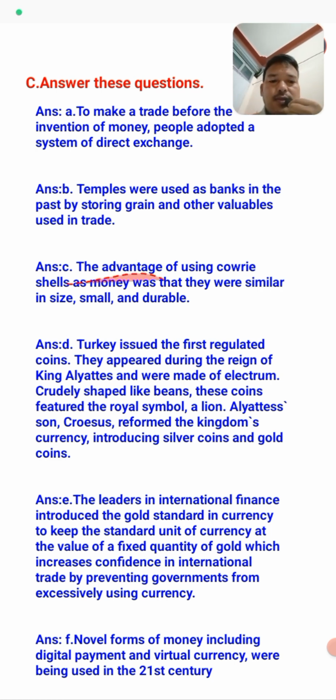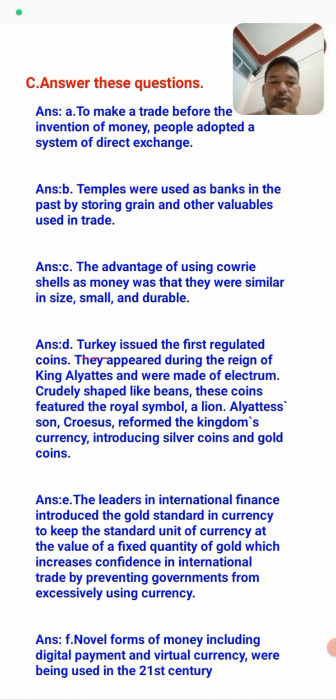C number question is here. What was the benefit of using cowrie shells as money? What were those benefits, students? Yes, the advantages of cowries, I have already discussed in the text: they were small and similar in size, and they had long-lasting durability. These were some advantages of the cowrie shell.